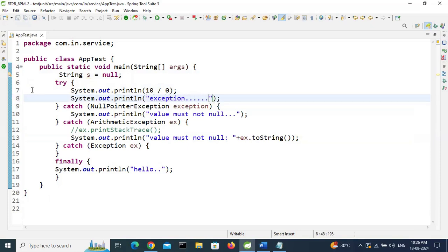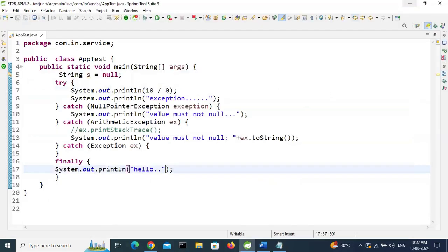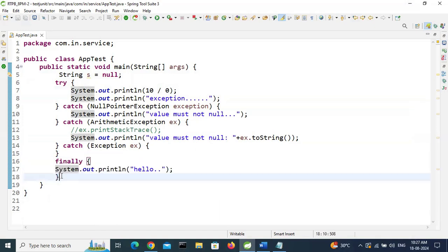So we are saying that whether an exception is raised or not raised, this finally block must be executed. Let's see whether this is true or not.